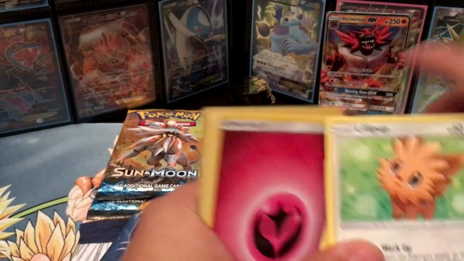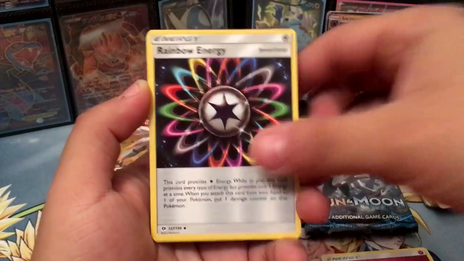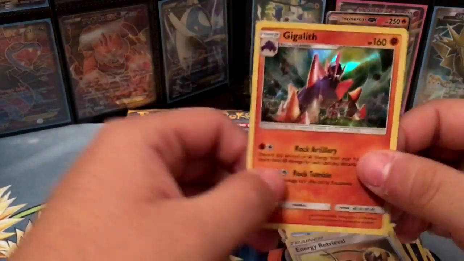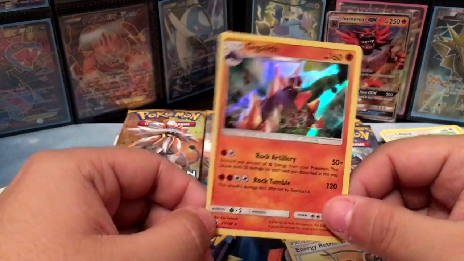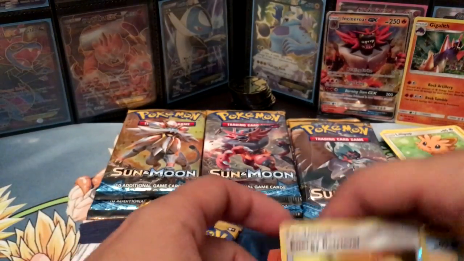And then our little stack. Let's actually put them in the corner. So we got Fairy Energy, Rainbow Energy, Rockruff, Pikumuku reverse, energy rich ripple and a rare. Nice. Got a Gigalith holo. So we already got it. We're getting some pretty good stuff out of these packs. I'm not gonna lie. Better than I was expecting at least.